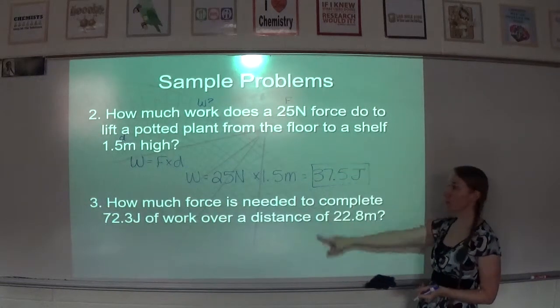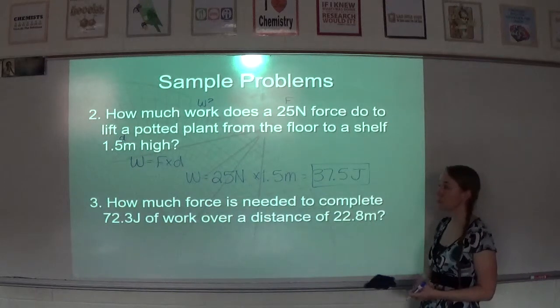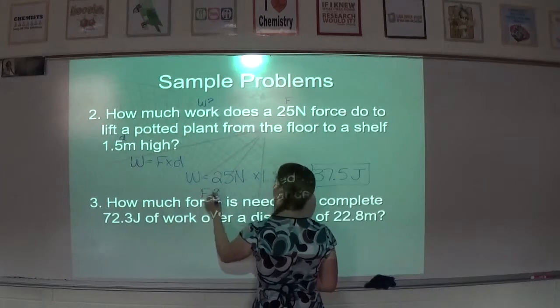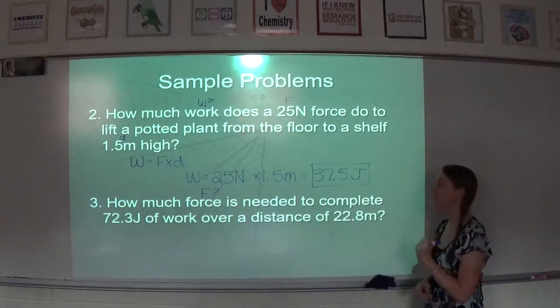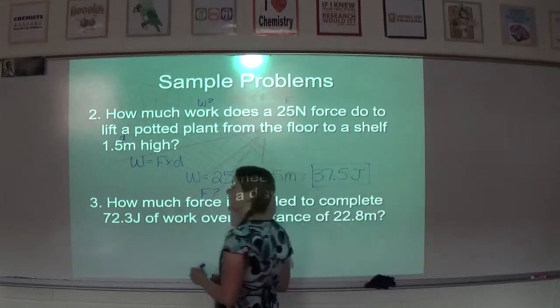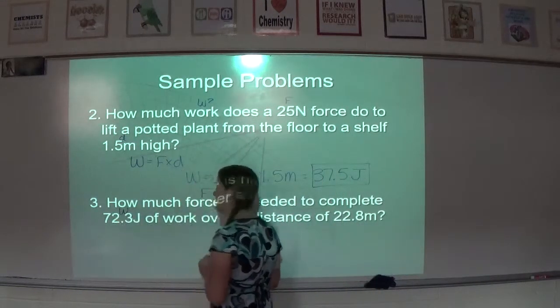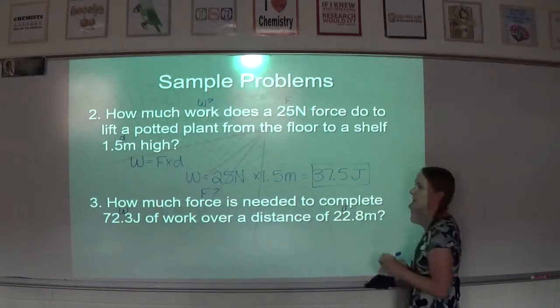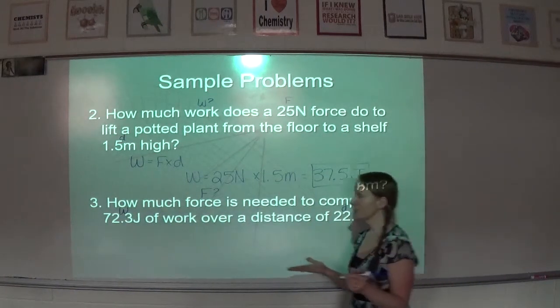If you didn't try that one on your own, try this one on your own. But just pause it, try it on your own. So it says how much force, so this time I'm looking for force, so we're going to have to rearrange that formula. How much force is needed to complete 72.3 joules of work, so there's my work, over a distance of 22.8 meters, so there's my distance. Okay, so we're going to have to rearrange that formula.